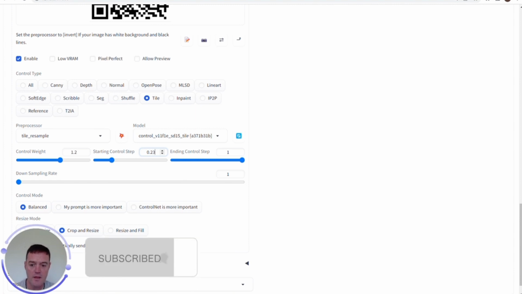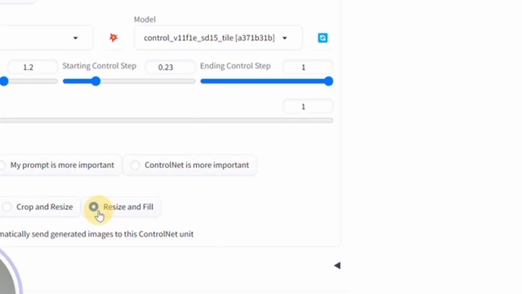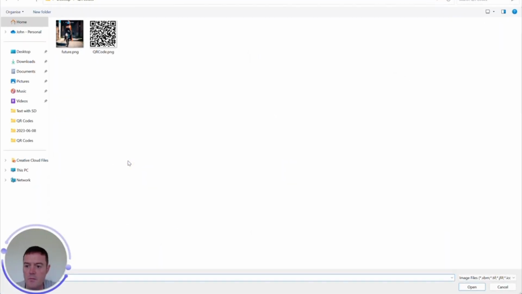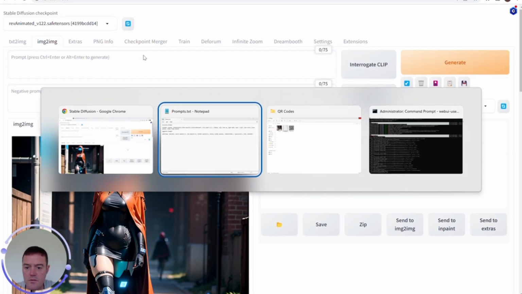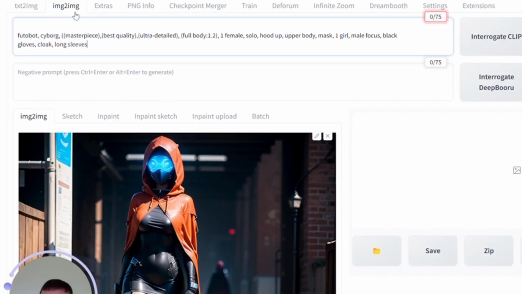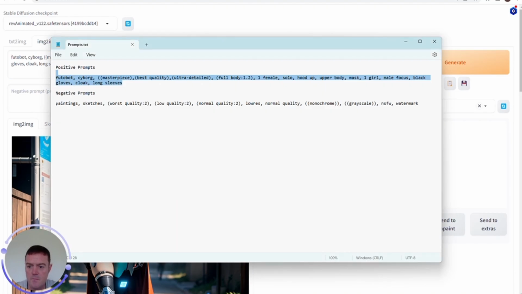So we're going to start with our picture of our futuristic robot lady, and then we're going to blend it into the QR code. We can say resize and fill so they match. So the next thing we want to do, we'll put our placeholder image into here. We'll enter some positive and negative prompts, some I grabbed earlier. Again, I'll leave these in the comments if you're following along. Grab our negative prompts.